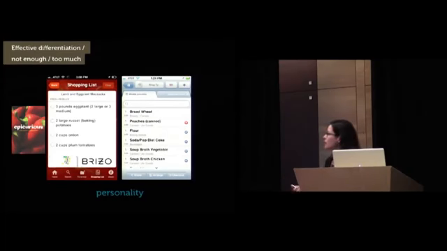But ideally, personality tells the story that the organization wants to tell, and differentiates it in a way that sets it apart and helps people either feel some affinity towards it or not. It helps people feel like, oh, this is the application for me. I can look at this interface if I'm browsing in the App Store, and I can say, okay, I can tell what it looks like, what I can do here. I get a sense for how it might feel to use this. So, is this for me? It helps answer, what is this? Who is it for? Is it for me? What might interacting with it be like?